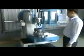Unit 2 introduces how to clamp the workpiece and adjust the tooling.